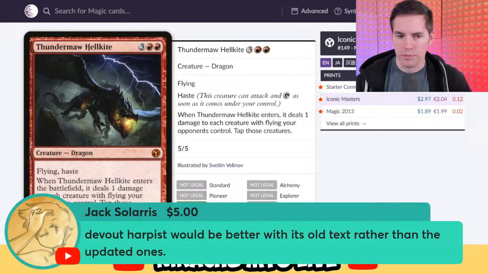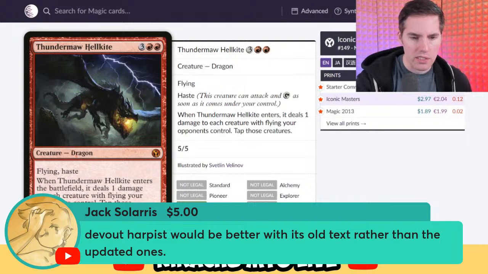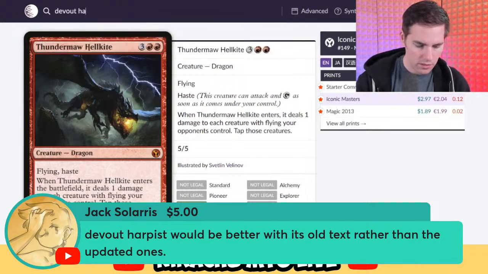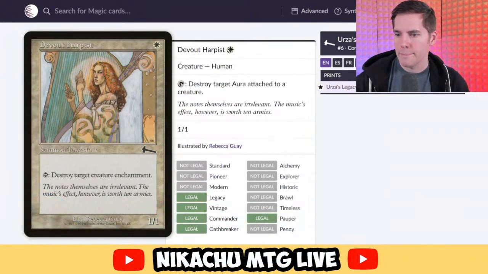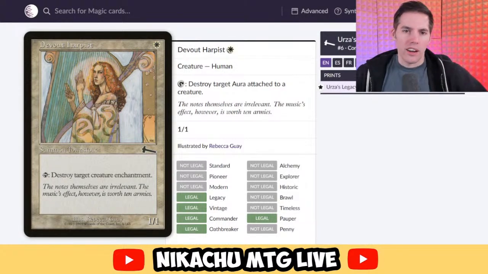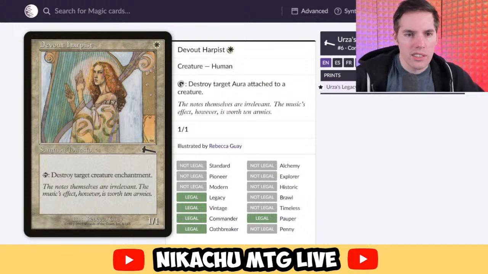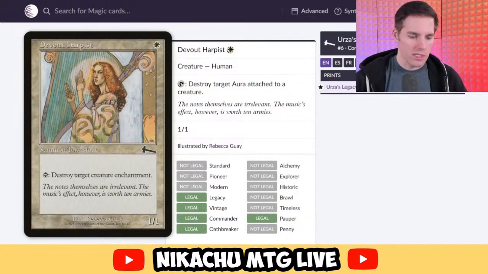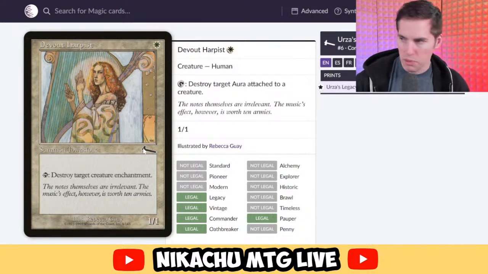Oh, Jack has a big one. Okay, Devout Harpist would be better with its old text rather than the updated one. Is that right? Okay, well, look at this. It's a white 1/1. Tap, destroy target creature enchantment. Isn't that just like an aura? Now it's tap, destroy target aura attached to a creature. I don't see the difference. I would not read this as me being able to destroy a creature.